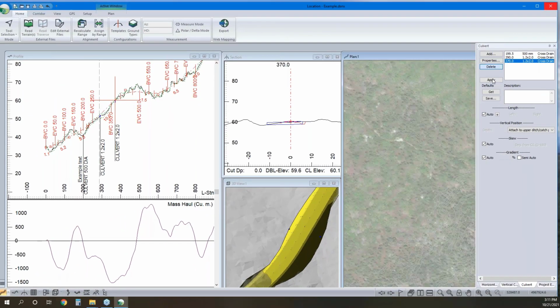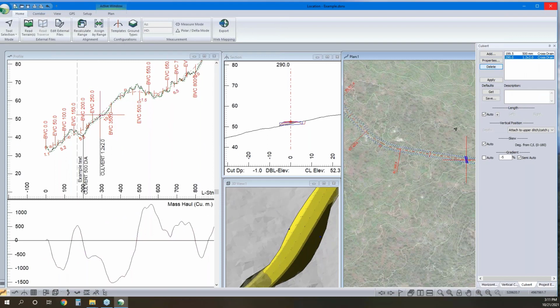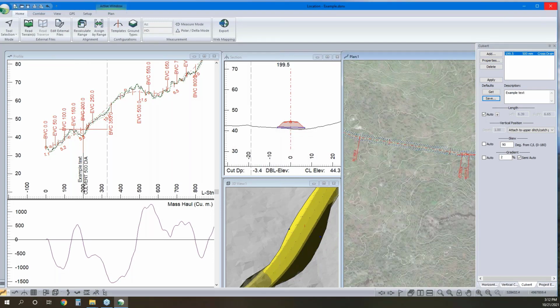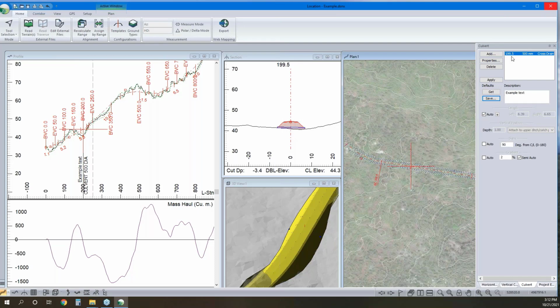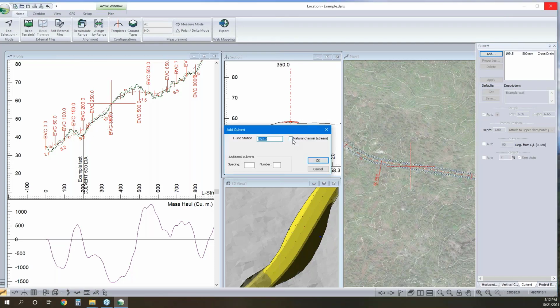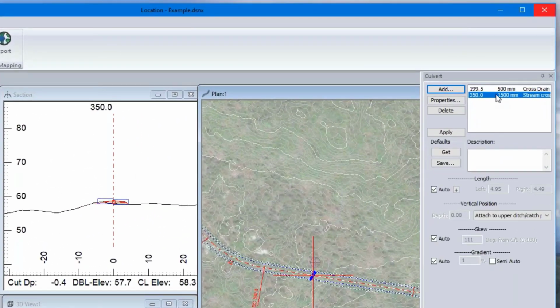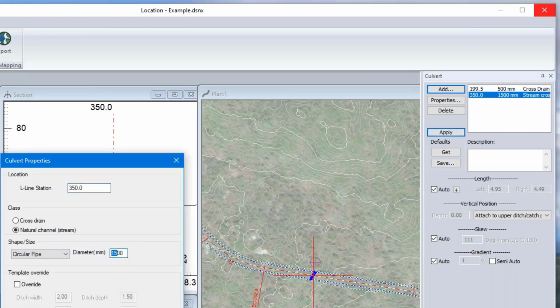So I'm just going to nuke those 2 pipe arches that I've added in there. So I'm going to save that as my default for my cross drain, and let's assume I had a creek there. I'm going to call it a natural channel, and this has a different default to it. So previously I'd gone in and told it that my default is going to be a 1500 mil CMP for my streams. And so we can just kind of reduce the clicking when we go through and set things up.